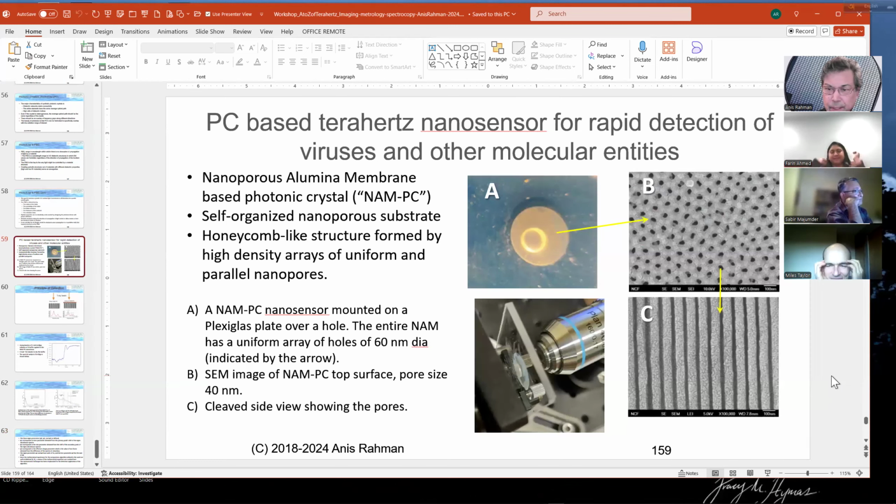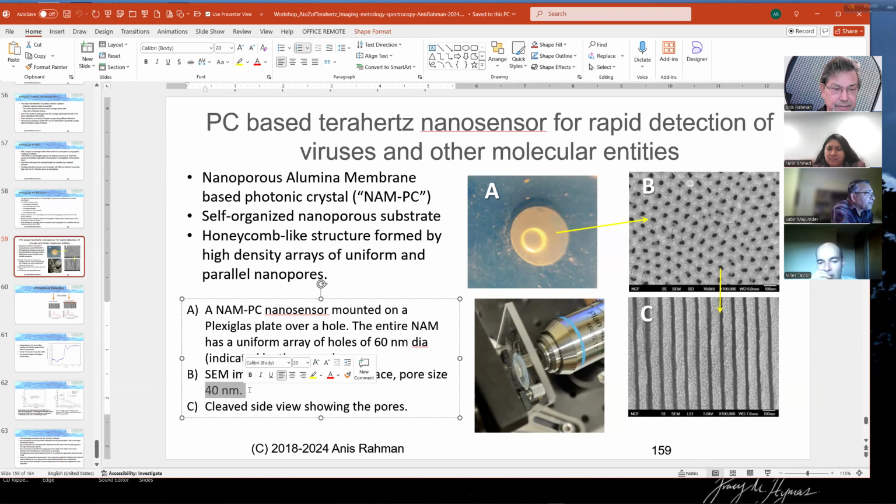Very good point. So what happened is we got multiple samples from these manufacturers. It's a company in Colorado, as you mentioned. They asked us what kind of pore size would be good for us, and we didn't know the answer to that. So we eventually decided to do the experiments on 40 nanometer pore size. But these images are for 60 nanometer pore size. This is what they sent to us. So we didn't take this image ourselves.